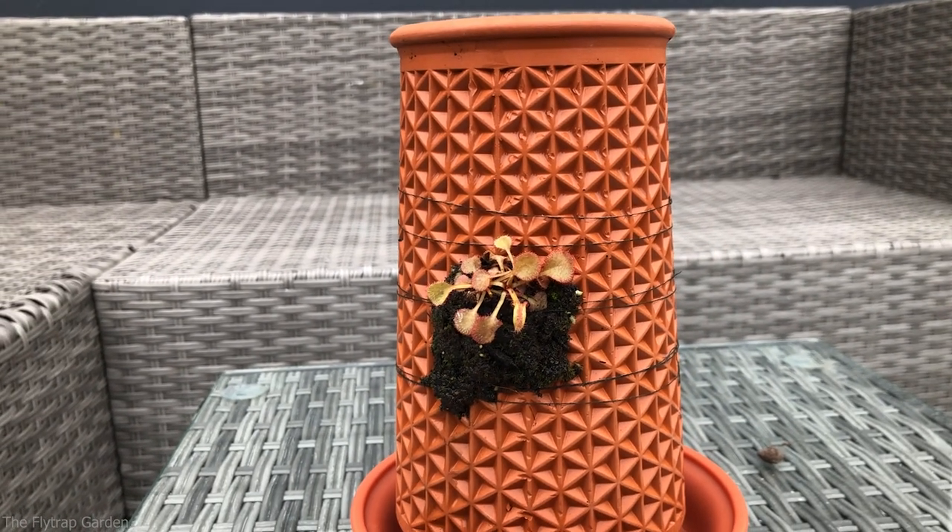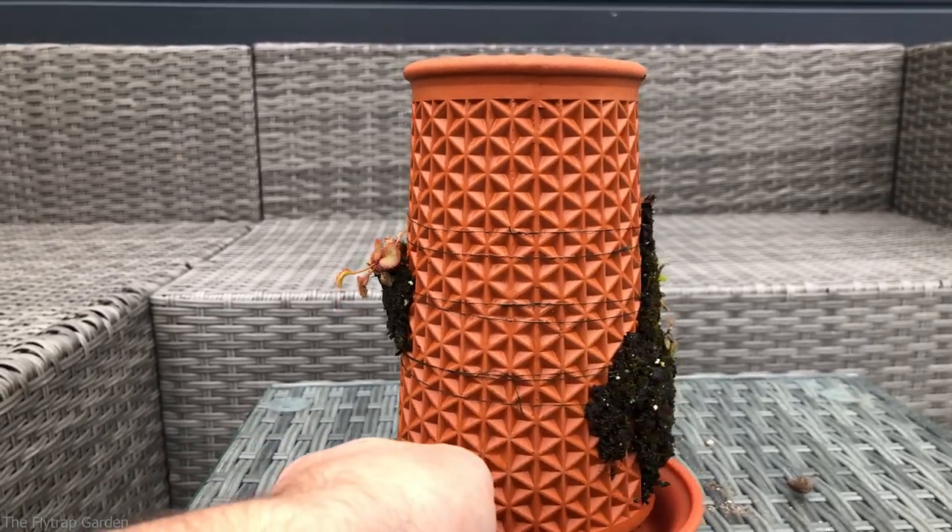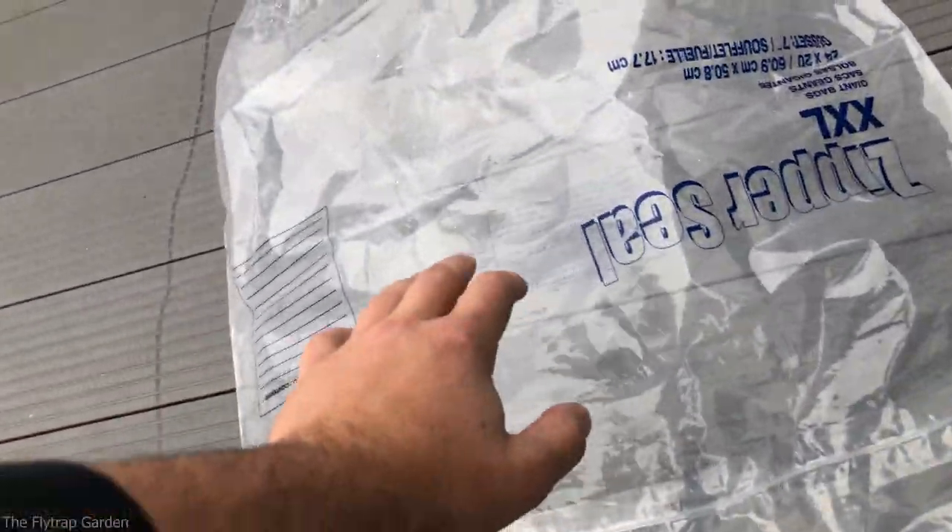Even though the guy that I followed for his plants has very good success, I'm still quite worried about the type of moss that we used. I also got a huge ziploc bag that we're going to be putting the plants into so that their humidity can stay a bit higher and they'll get more light, instead of that really dark bucket which didn't give them as much light and didn't keep them as humid.